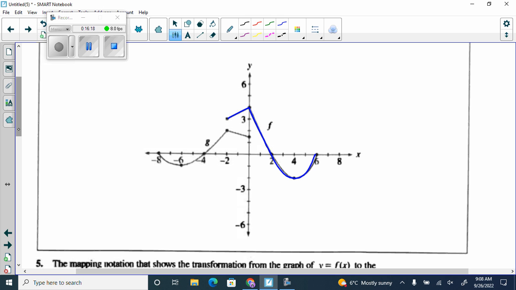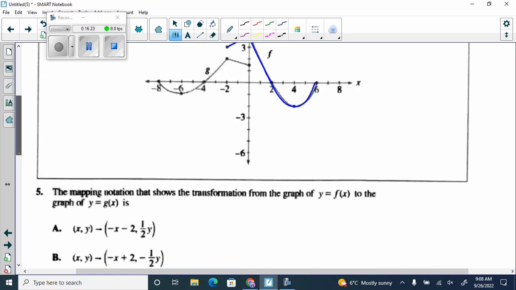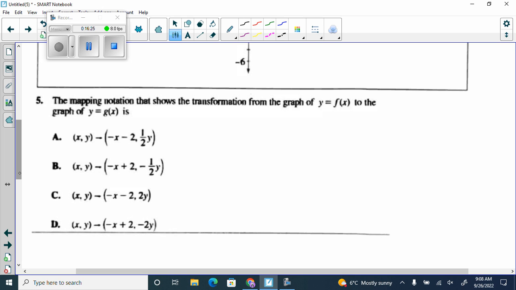It has shrunk vertically, correct? It's not bigger. So even if I don't know how to calculate that, which one can I cut out? AB or CD? CD. And now what else can I cut out? B, because there's no reflection, right? So it's A. Well, that was kind of them. They gave the first one. Even if you did trial and error, you were done after the first one. That's sweet.